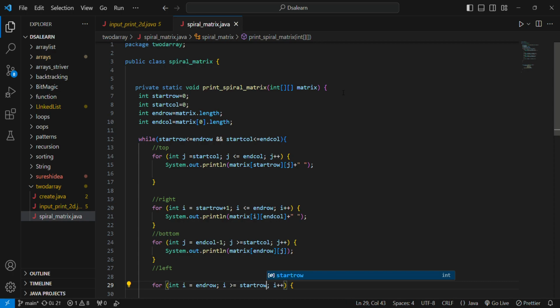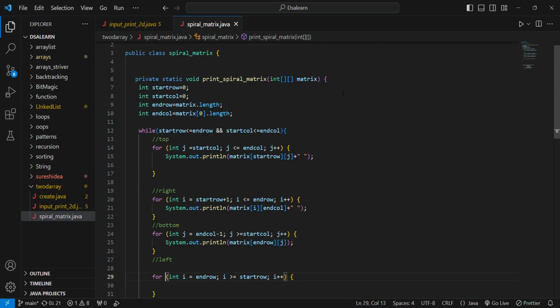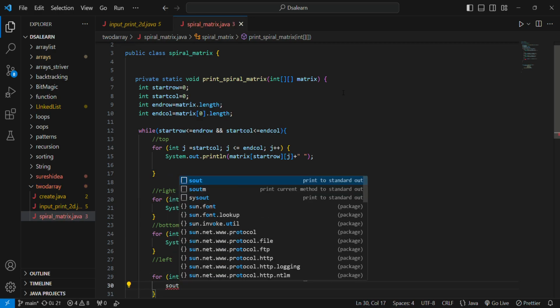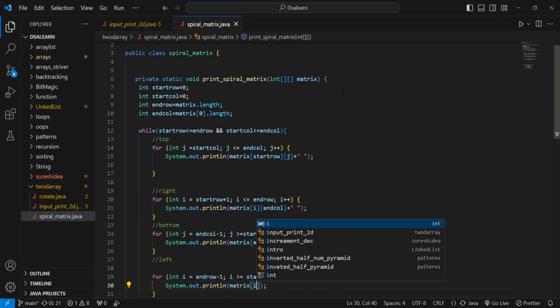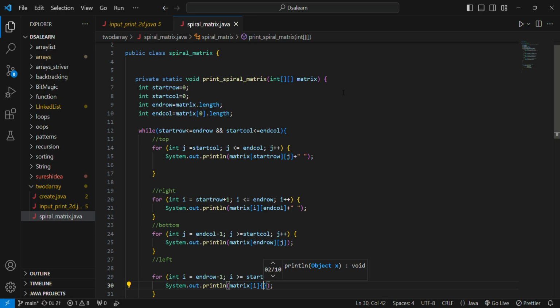Then i minus minus, and again print matrix of i, and start column is static.